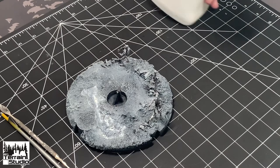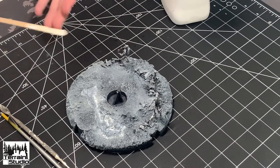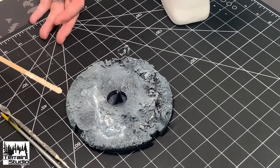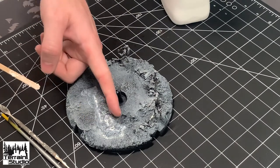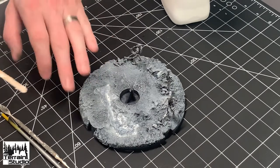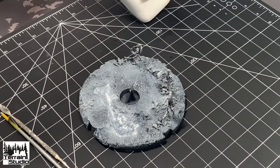So to apply this, I'm just going to start piling it on here. I know the tank is going to take up a good portion of this, and so a lot of this front edge you're not going to see, but I am going to pile it on there. Of course, I want to leave my rocks exposed, as well as some of the water feature exposed as well. So again, I'm not going to do the whole thing for you on camera, but I am going to talk a little bit about the technique.